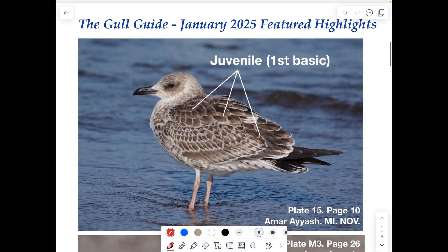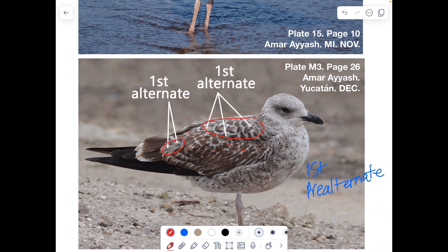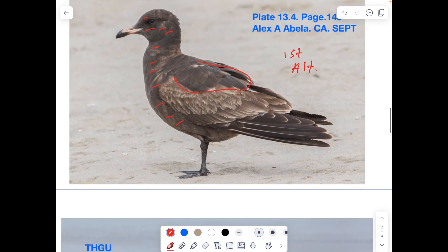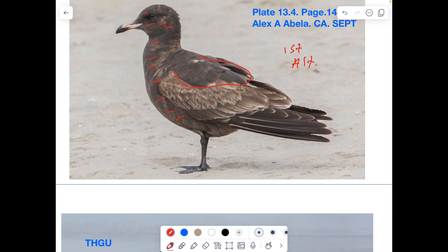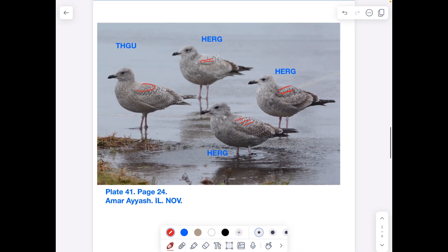So to recap: when this bird leaves the nest, it's in juvenile or first basic plumage. It then starts to undergo a partial molt known as the first pre-alternate molt and begins to replace a number of these upper parts. Next time we'll look at more extensive first pre-alternate molts in species like Yellow-footed Gull and Kelp Gull. In fact, the Kelp Gull being seen in South Coastal Texas right now has a pretty neat first pre-alternate molt where it's replaced most of its tail feathers — holding on to a couple of juvenile tail feathers as well as some first alternate tail feathers — and has replaced its tertials. Check out that Kelp Gull in Coastal Texas and also look at the Kelp Gull plates in the Gull Guide.